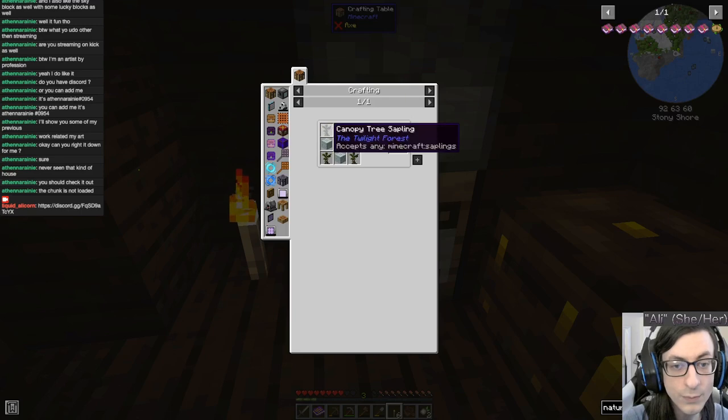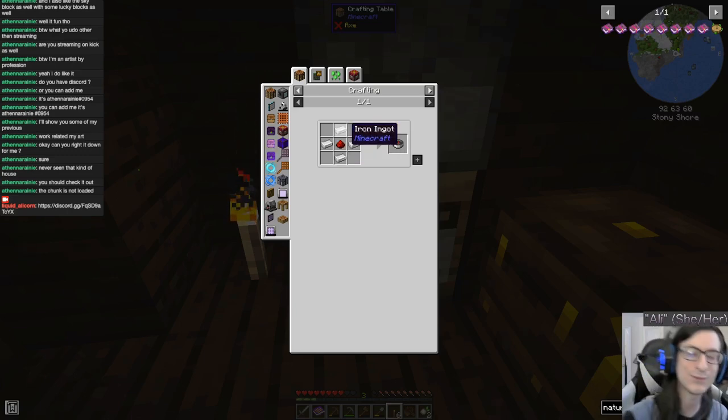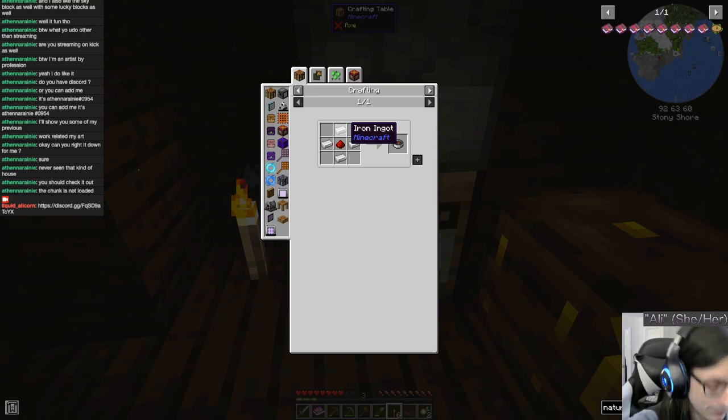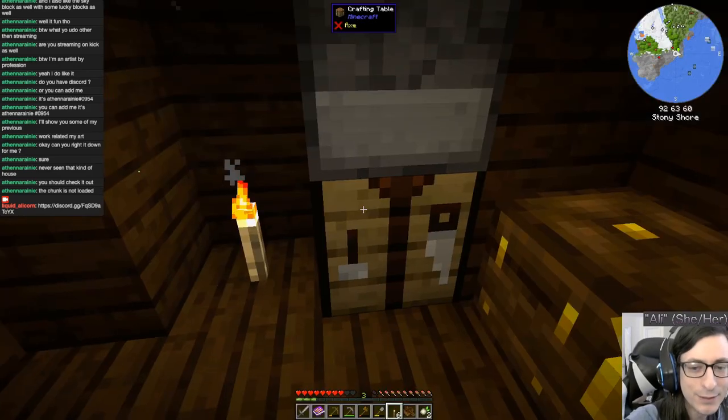Let's see, so we need 4 pieces of wood, a regular compass, and 4 saplings. But we need iron and redstone to make the compass. Oh, that's painful. I don't have either of those things yet, and we'd really have to go digging far for them. Well, what do?